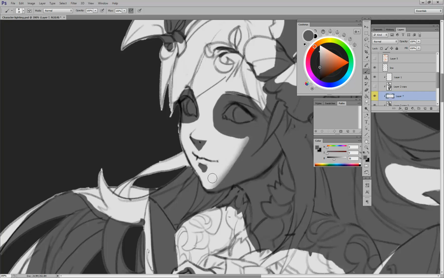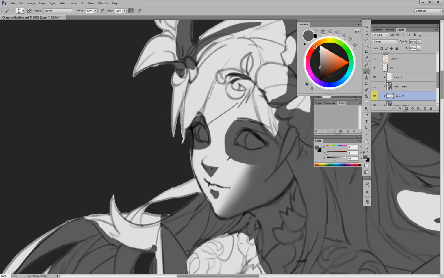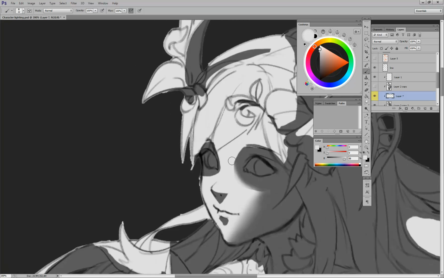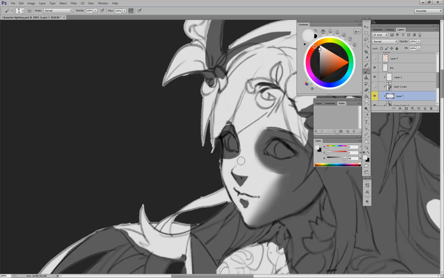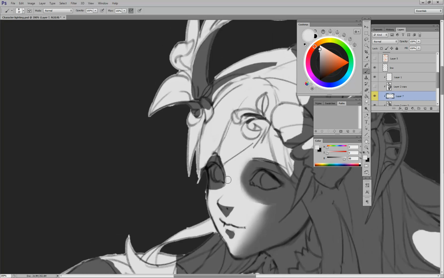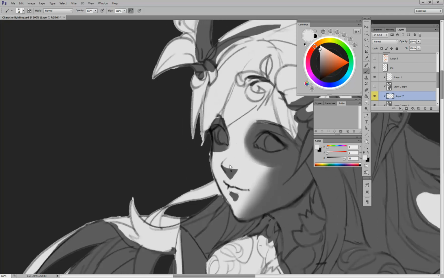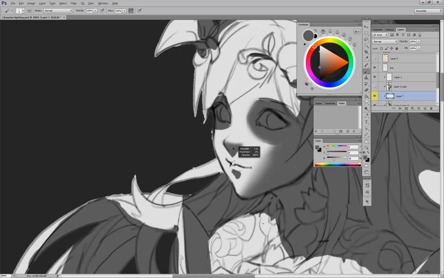Use the soft brush to build a volume. It's much quicker, and a soft brush always has a nice gradient to build a form. Well, in this tutorial, I'm not going to demonstrate color. We only focus on the light and the shadow, and how to design your light and shadow, or we can say how to design your positive shape and negative shape. It's quite an important thing in this tutorial.